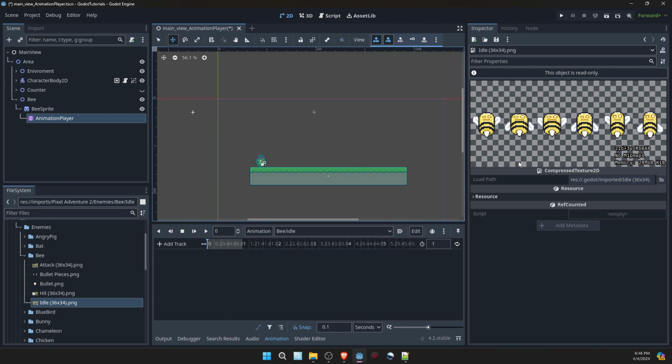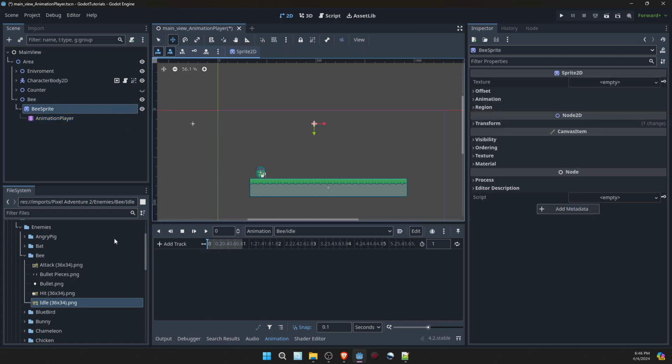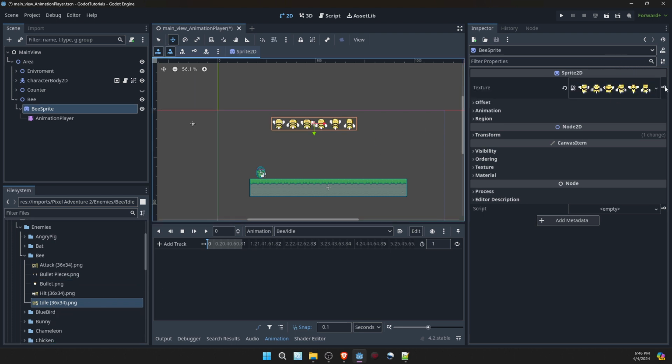And you notice in the idle, this is all one sprite animation sheet. Well, the way we can work around this, we can set the animation sheet to whole, and we go ahead and add the keyframe.